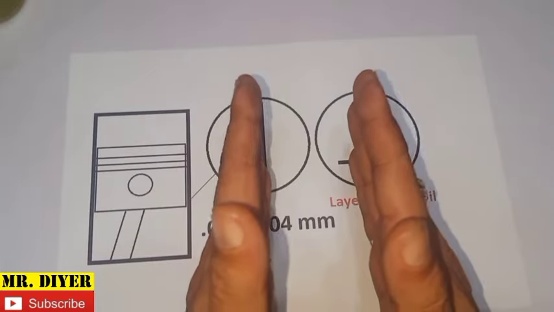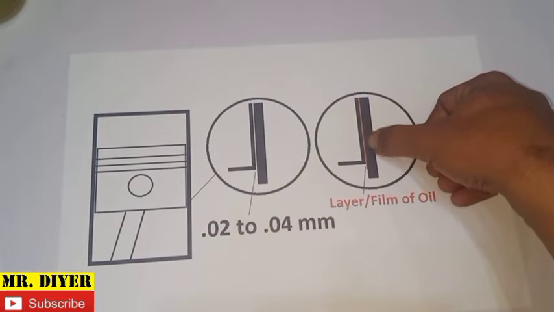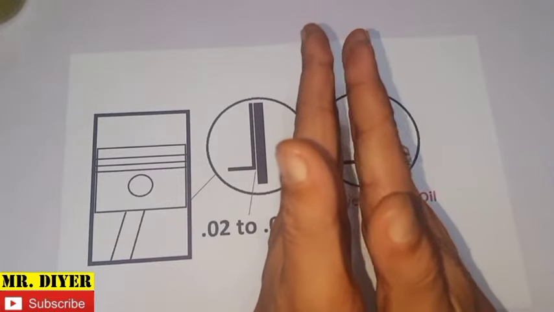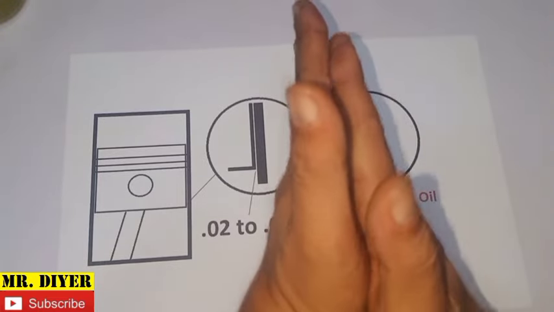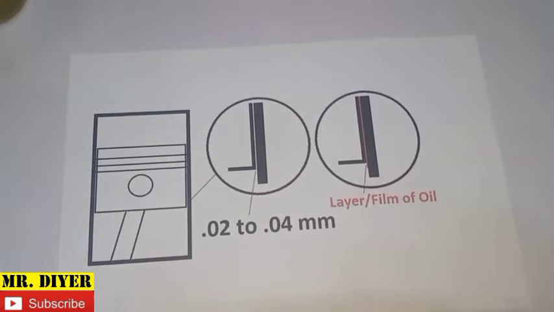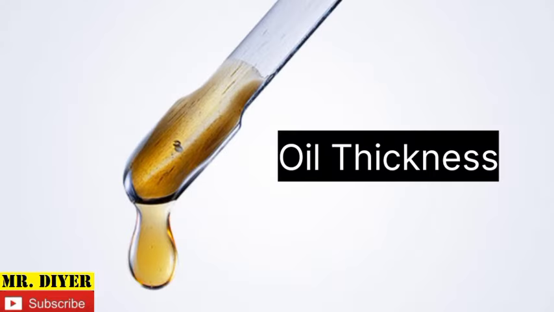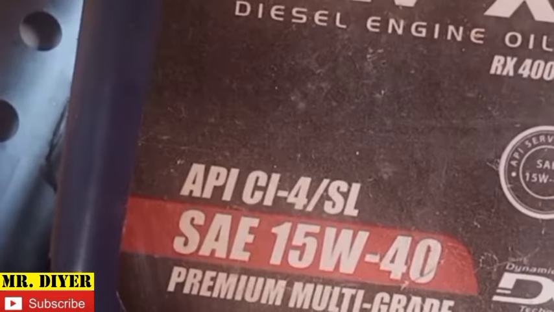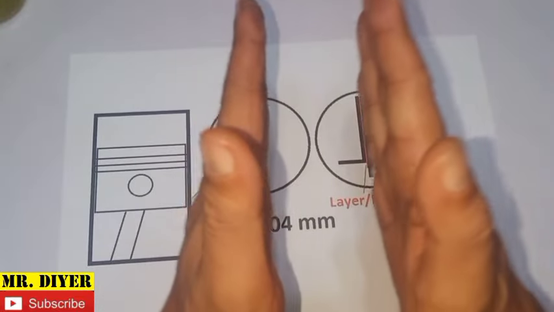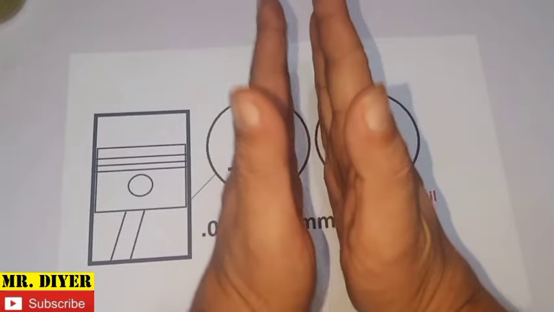That is to avoid, of course, wear and tear. Otherwise, if you do not have this film or layer of oil, you end up with metal-to-metal contact resulting in wear and tear. That is why oils are graded for viscosity or oil thickness, like this one, 15-40, so that it can serve as a cushion between two metal surfaces.